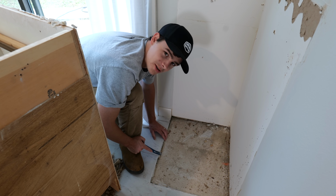Definitely over the linoleum, for sure. Yeah, but you see how none of that stuck to it? Yep. Well, we might be replacing this entire floor at some point.